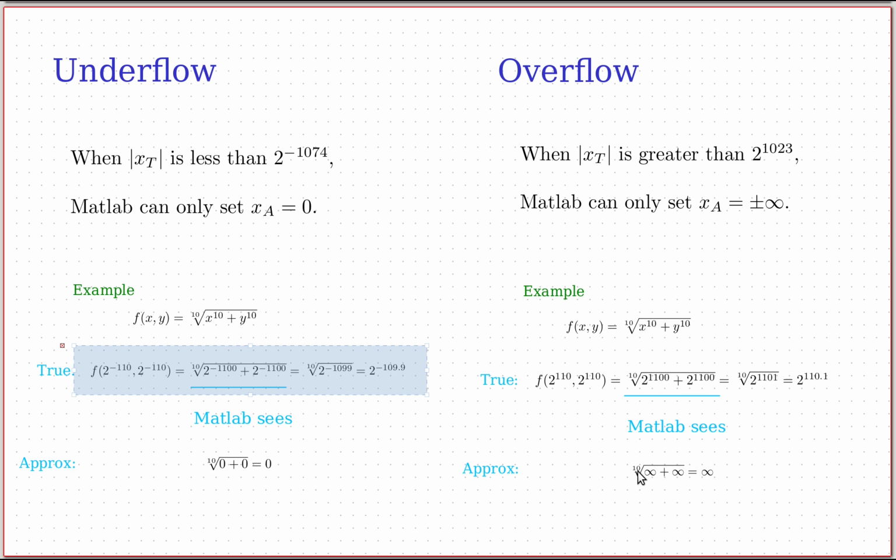And then it sees, well, we seem to be taking the 10th root of infinity plus infinity, and that would be infinity. And so it'll give you the answer of infinity. Once again, it's easy enough to calculate symbolically the correct value. If you add these two numbers together, they're the same number, so it's like multiplying by 2. This would be equivalent to the 10th root of 2 to the 1101. Divide the power by 10, and the correct answer would be 2 to the 110.1. Once again, the correct answer is well within MATLAB's capacity to represent numbers.